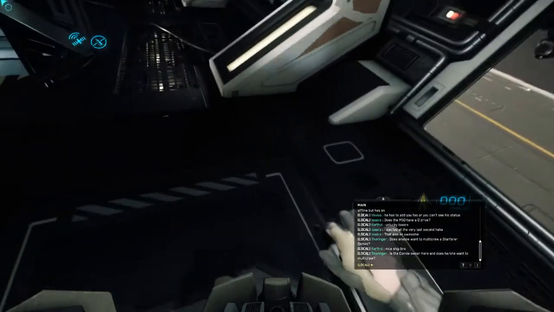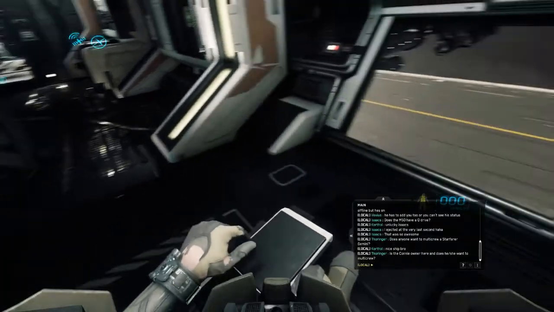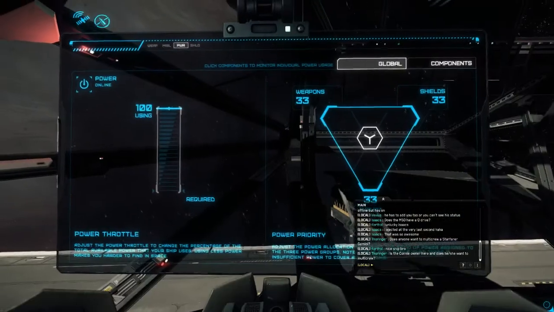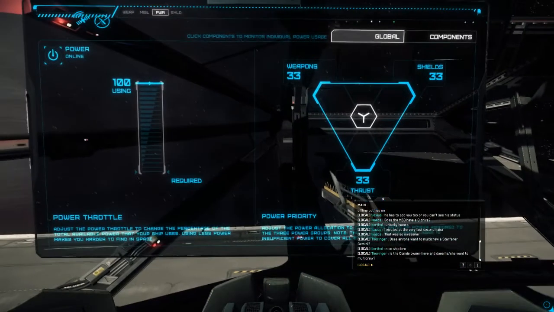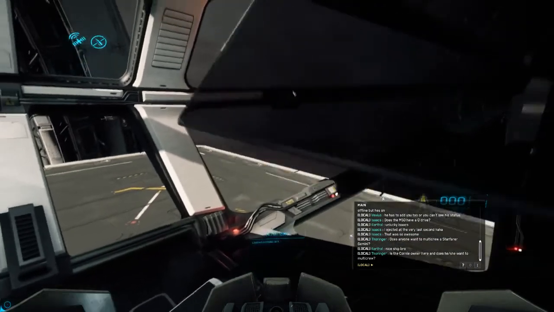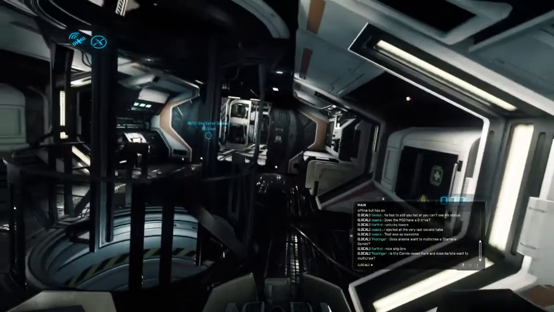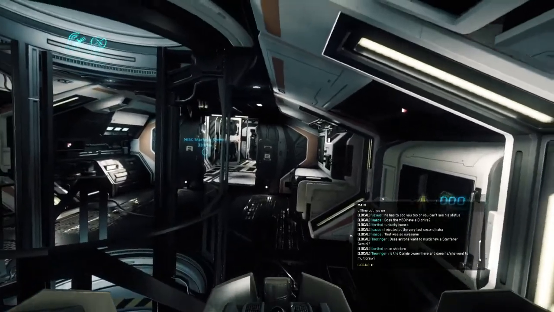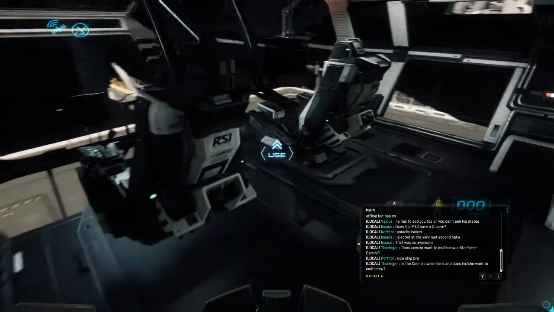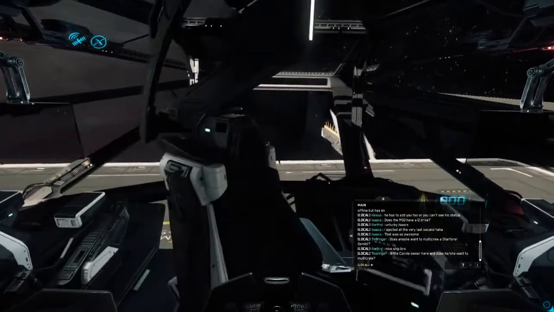Let's fly a Connie for a change. Is that not the pilot seat? Okay, I guess I'm too much used to this stuff here. That's not the pilot seat, that's the engineer. That looks like a captain seat. I guess it's also the pilot seat.